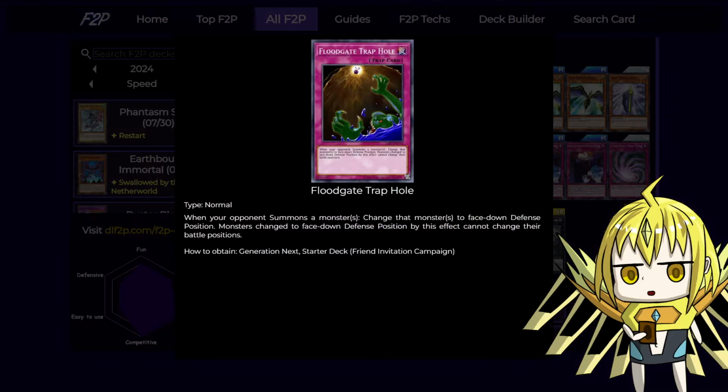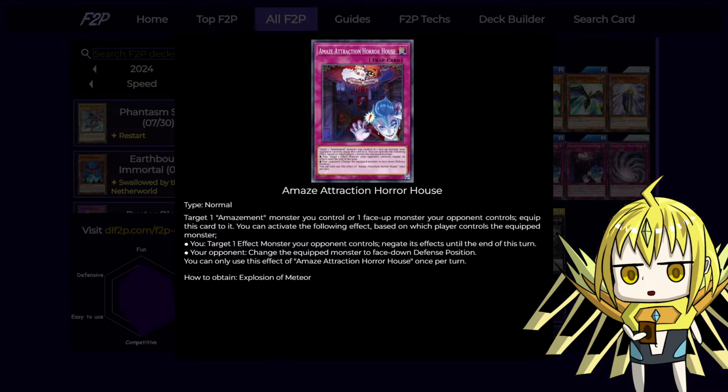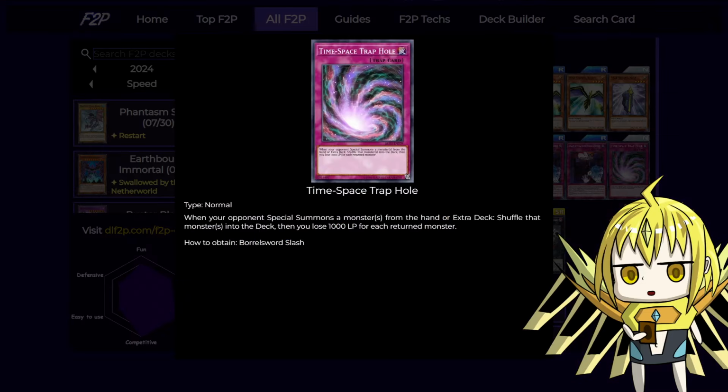For traps, we were playing 2 Floodgates for our rank 4 Rafflesia. We are playing 2 Horror House and 1 Time Space Trap Hole. Time Space Trap Hole is usually very good, but not so much in the current meta because decks like Sacred Beast don't really summon from the extra deck, even though they do summon from hand. But they can still just print out a Sacred Beast from deck for free using their skill, which just doesn't really help. And also decks like Star Seraph can just make the Teller Knight that we just cannot respond to, so that's not very useful for that either.